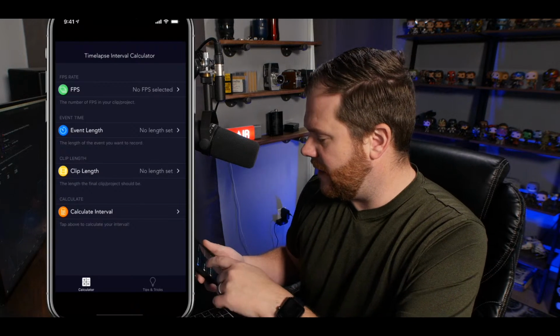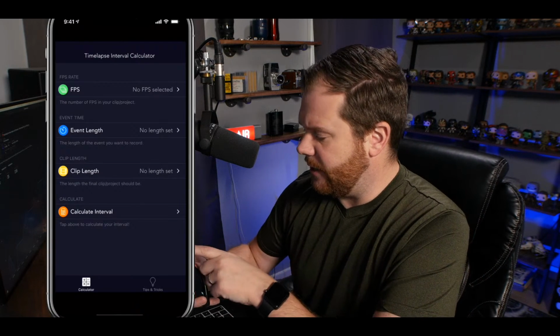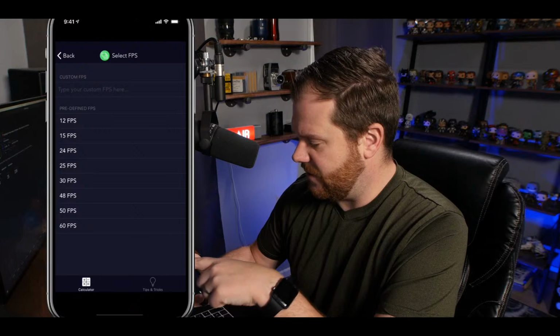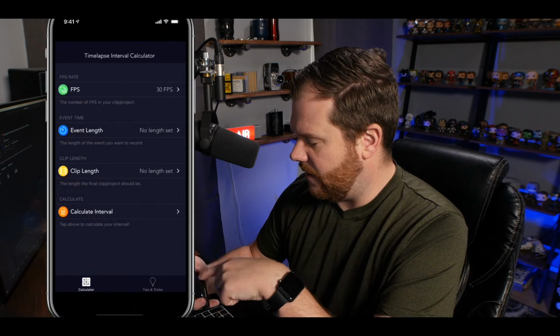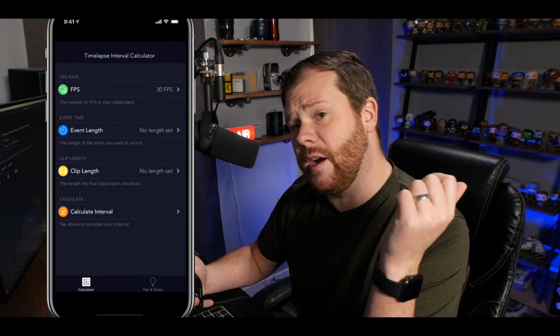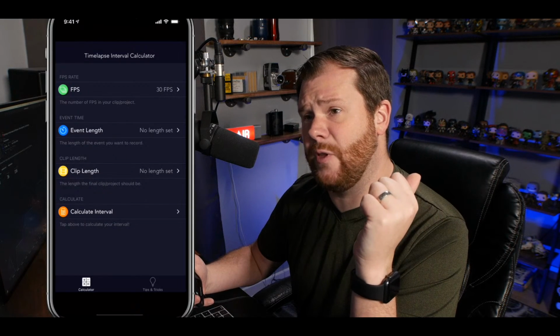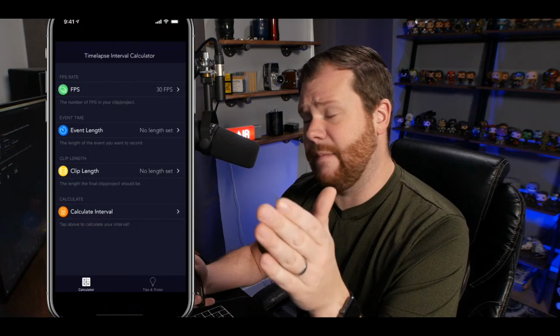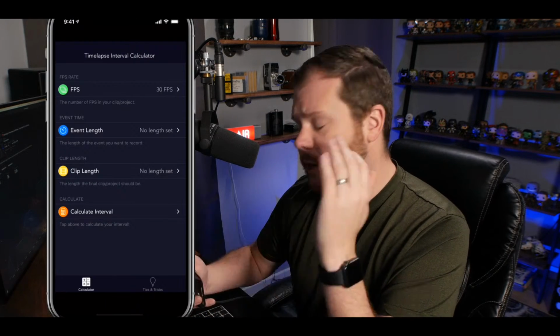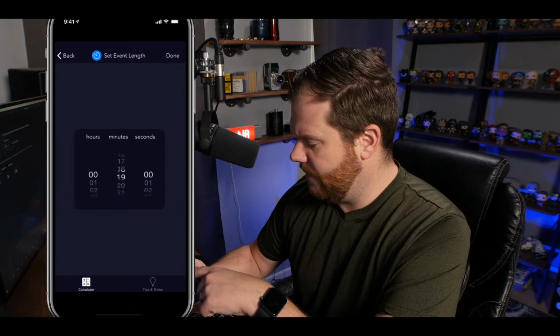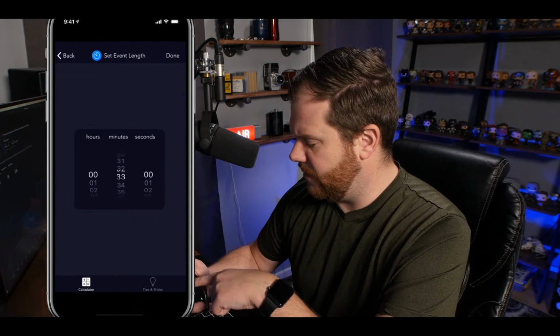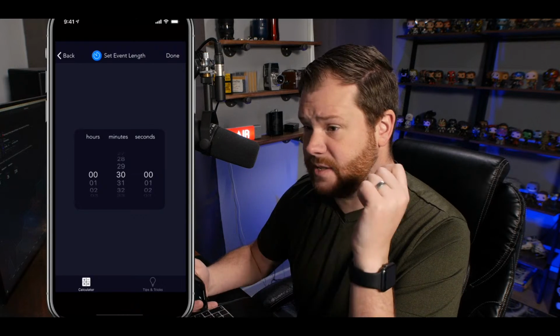What this allows you to do is choose your frames per second. So, let's call it 30 frames per second. Event length: I'm going to shoot the sunset. I know that it's going to start setting at one time, and then 30 minutes later, it's going to be gone. So the event length I'm going to put in is 30 minutes.